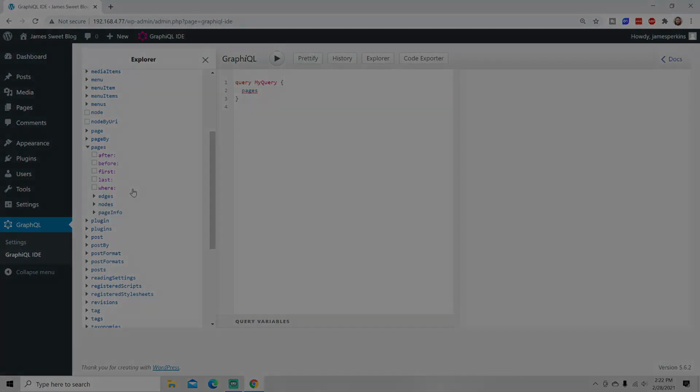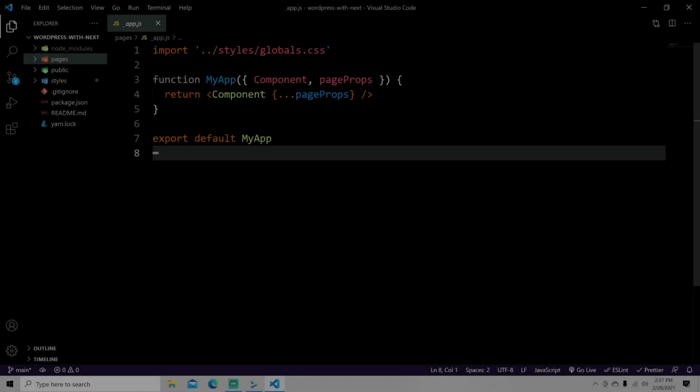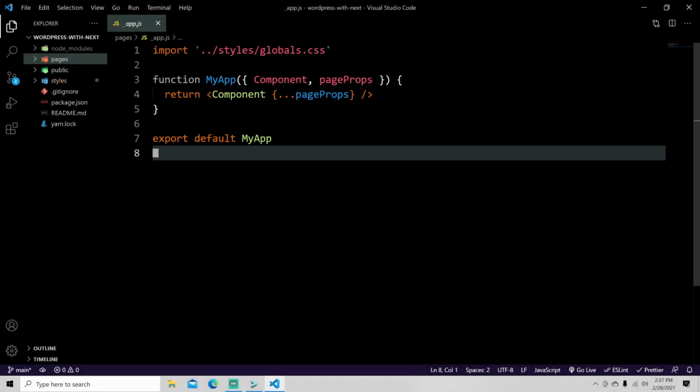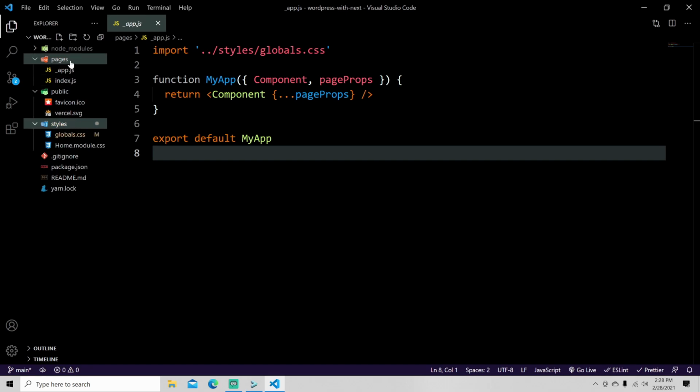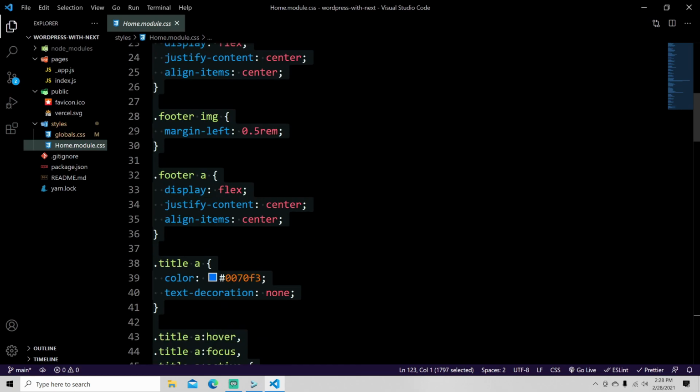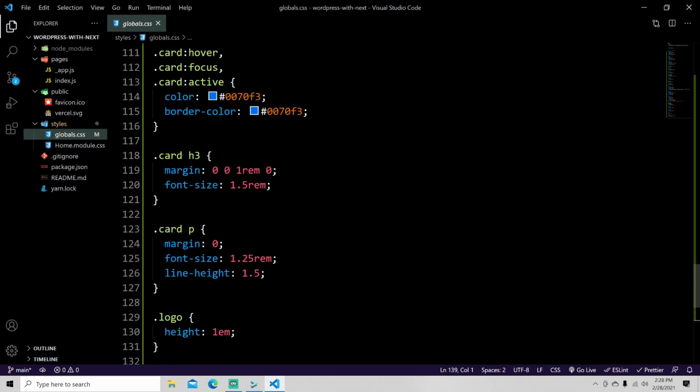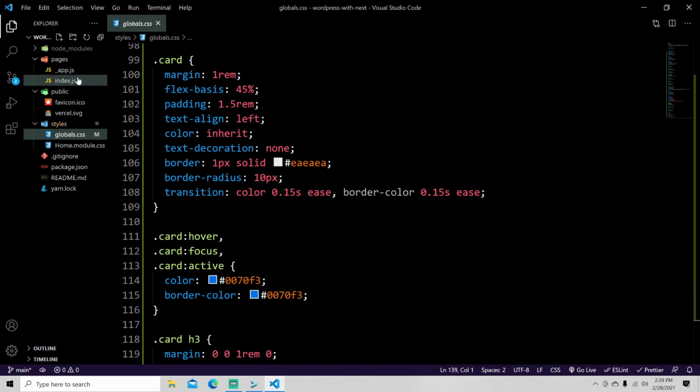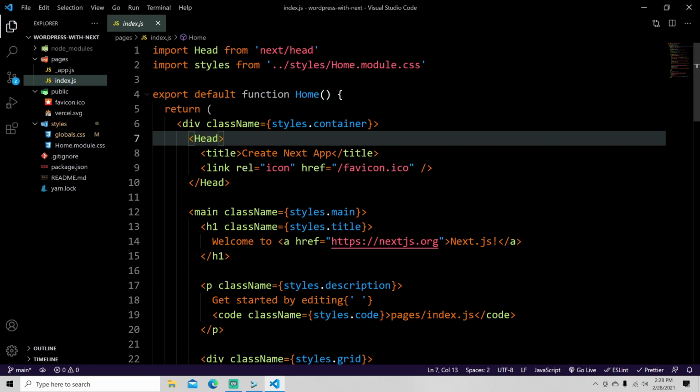So now we've got this covered, let's go ahead and open up Visual Studio Code and start working on our Next.js application. So here we are in the Next.js application. You just use the create next app script to create this app. Now all I've done is stripped out the API folder that was here and then moved all of these modules here into the global CSS. And that's all we're going to do from a delete, remove, or move in general. And now we can start coding.